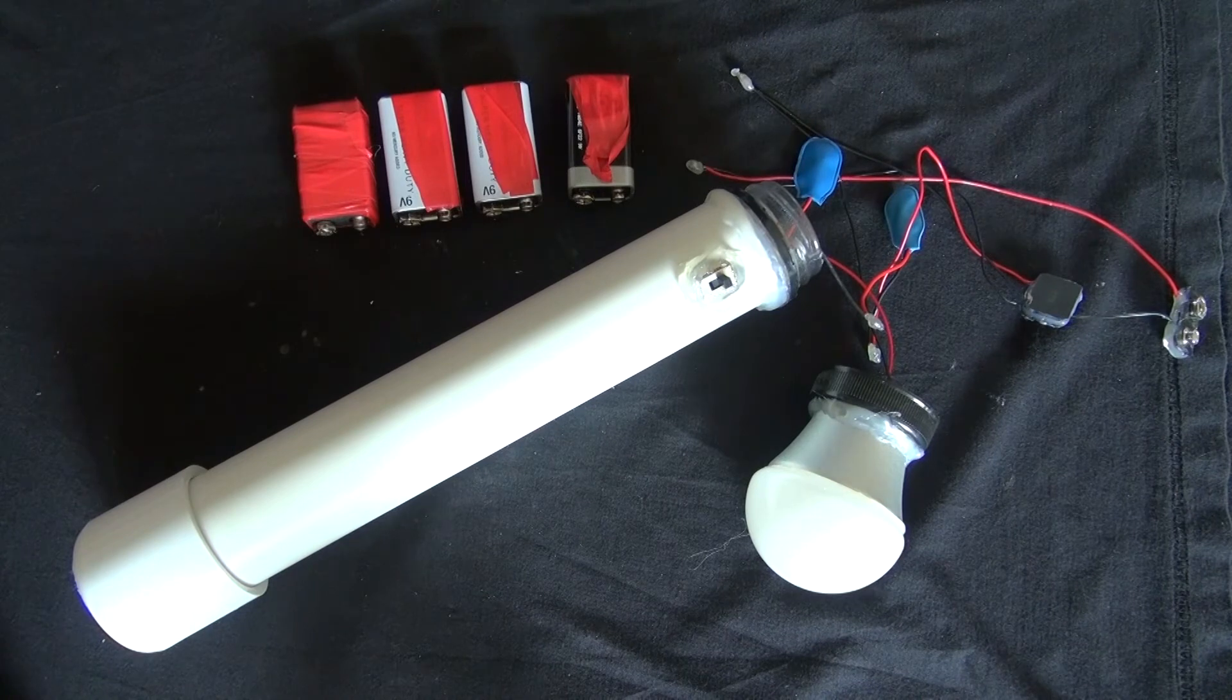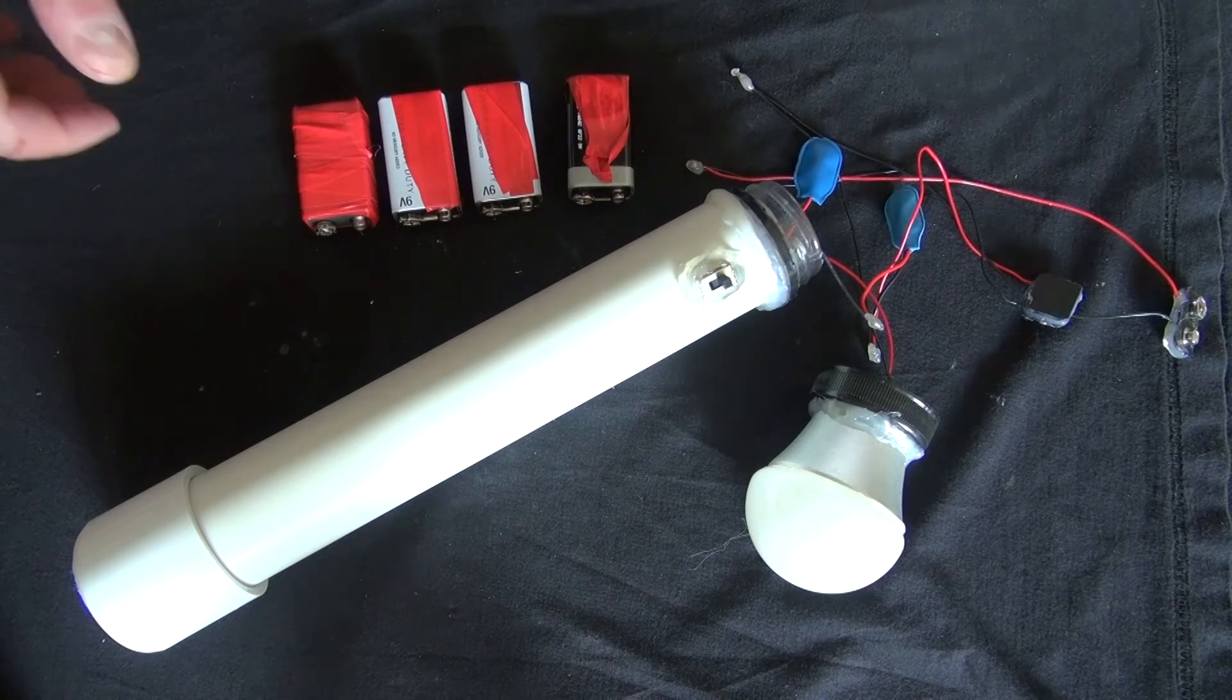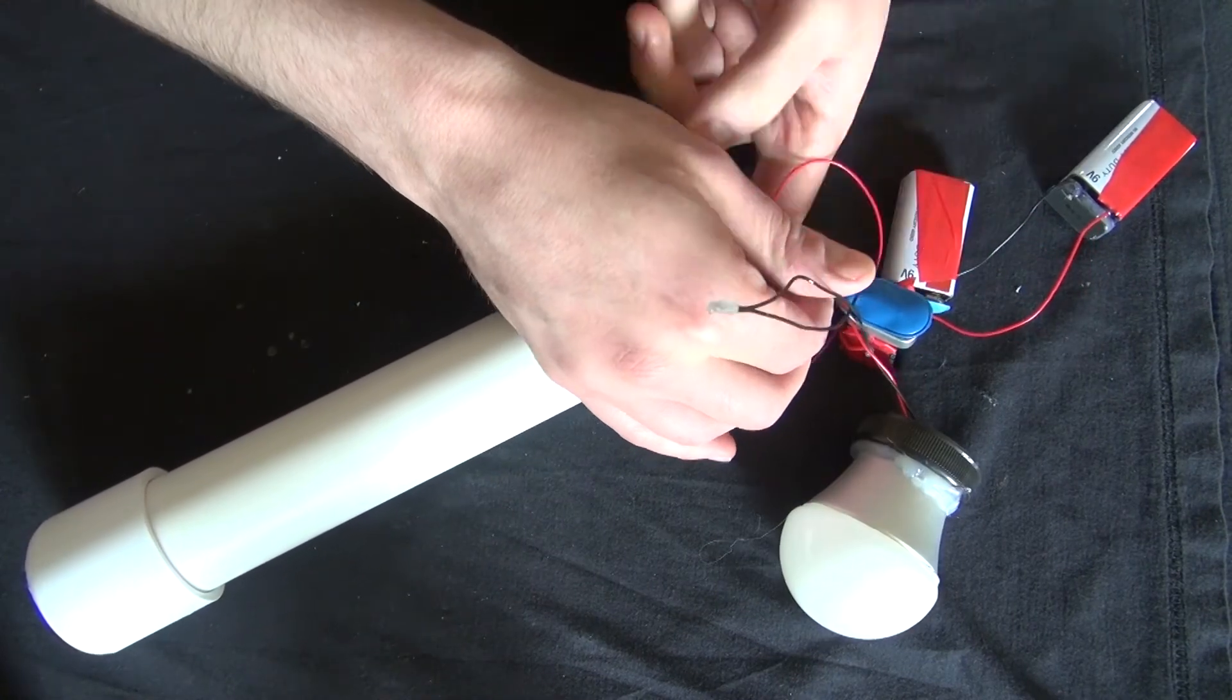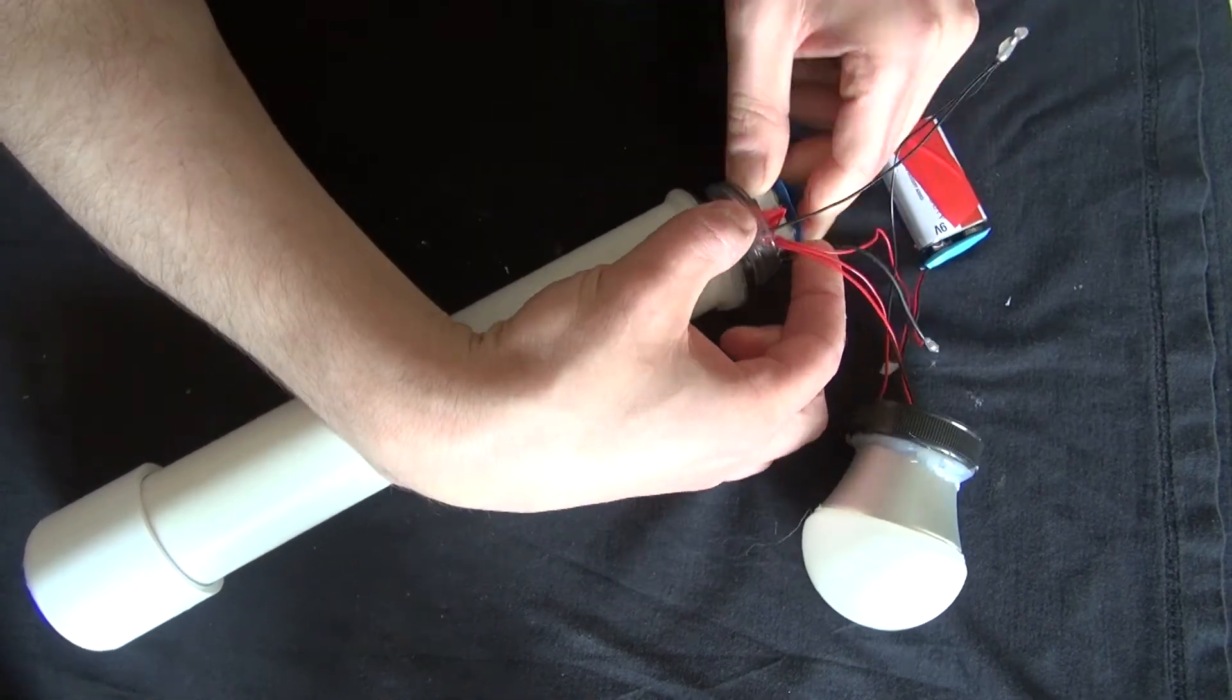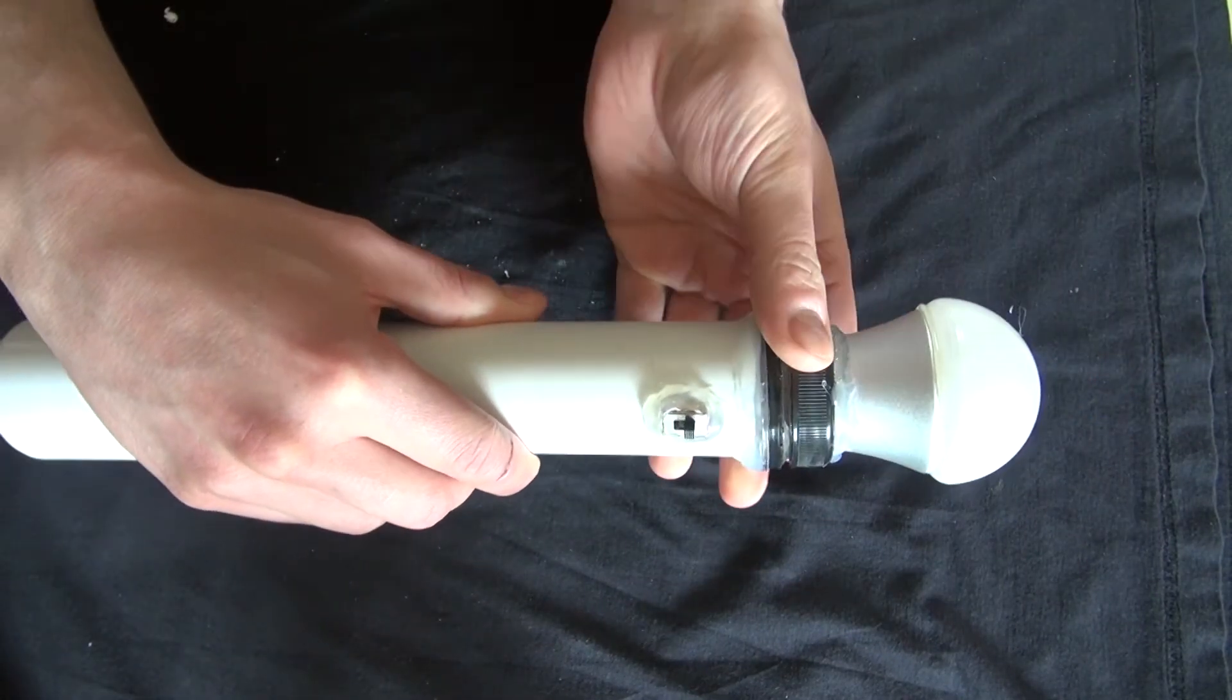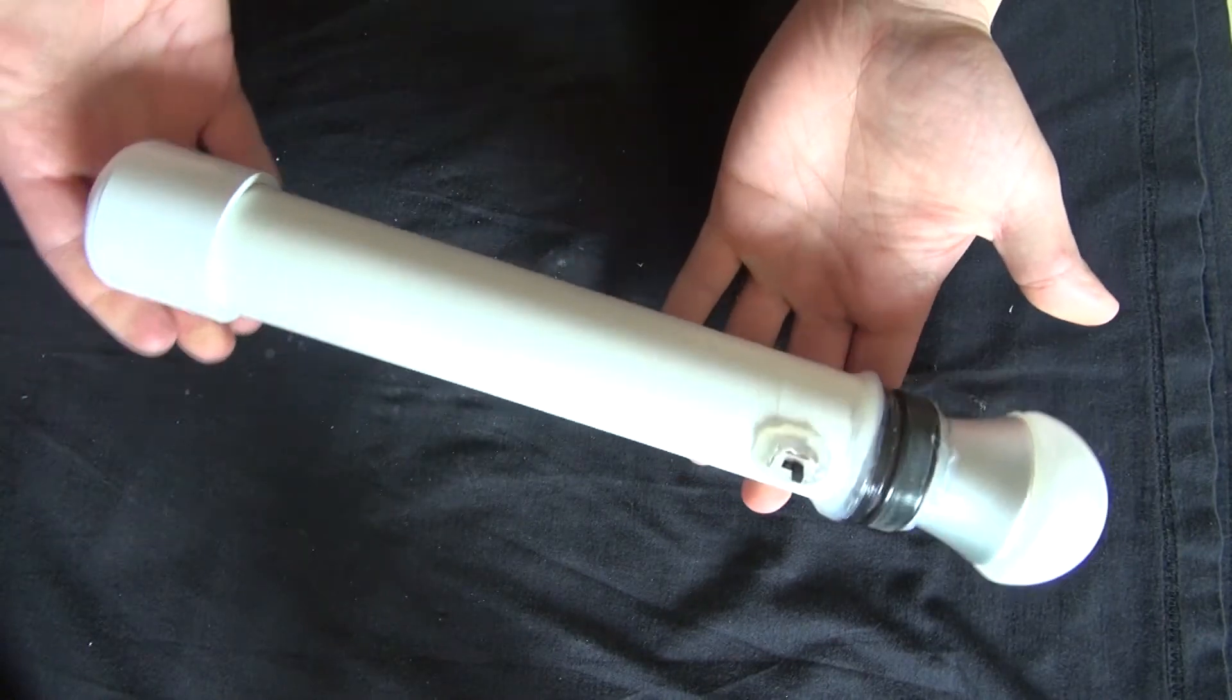Now let's go ahead and put the nine volt batteries together and put it together. And there you have it. And here it is. My circuit is done. Now let's go ahead and attach all these nine volt batteries together. And put them inside of the flashlight. There we go. Push all the wires in. Screw on the top. And now it is complete.